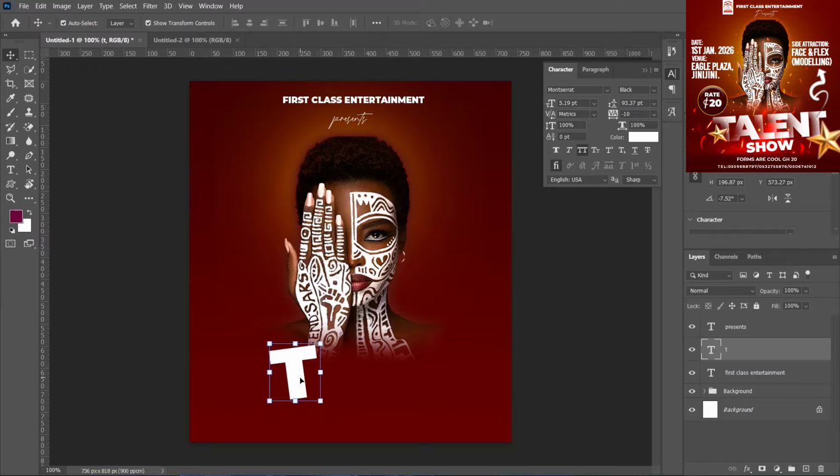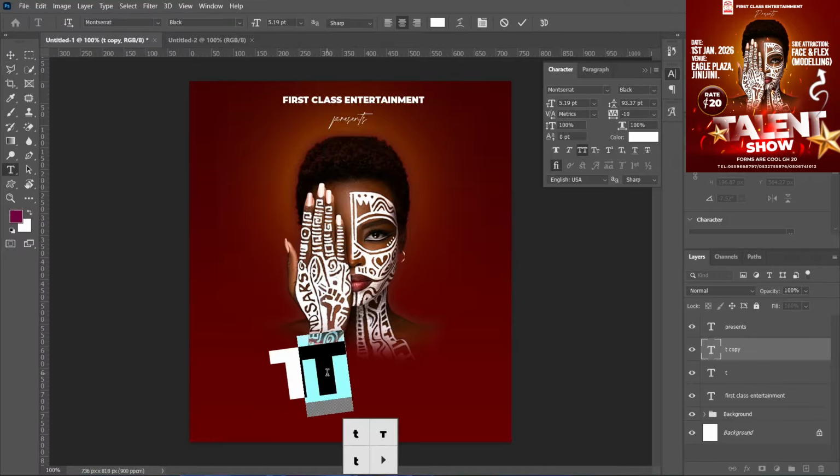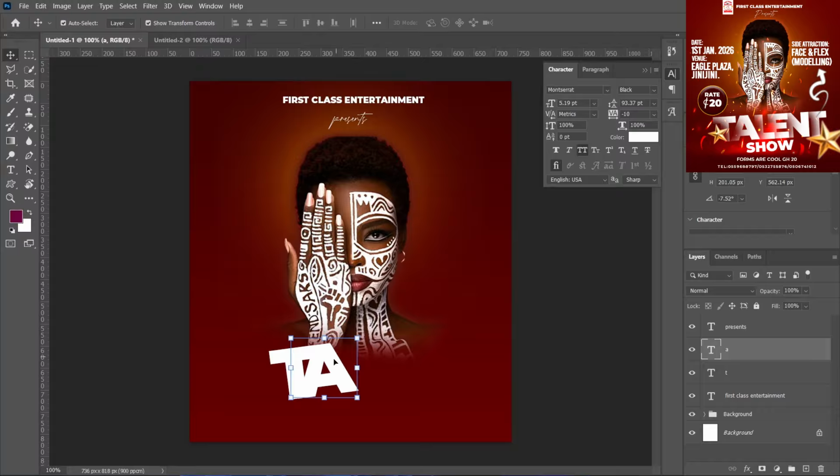don't continue to type the talent, just hold on, and then duplicate the T that you typed. When you duplicate it, change it to A, capital A, like this. Yes, we are going to do something with it.